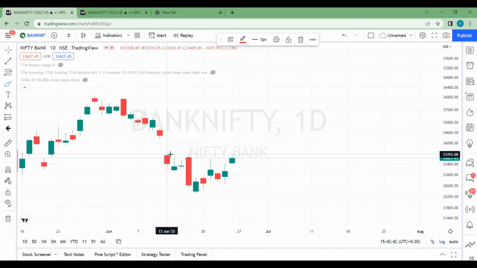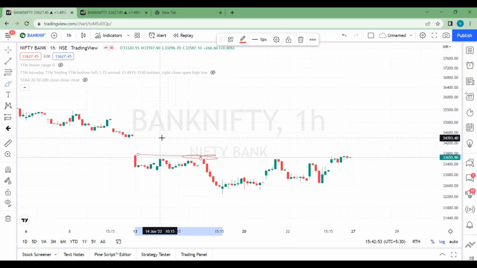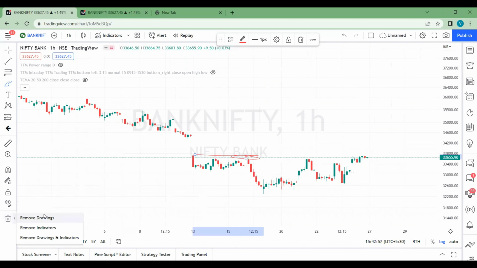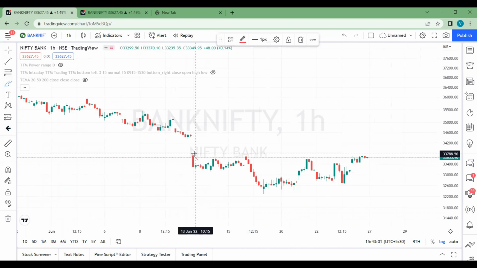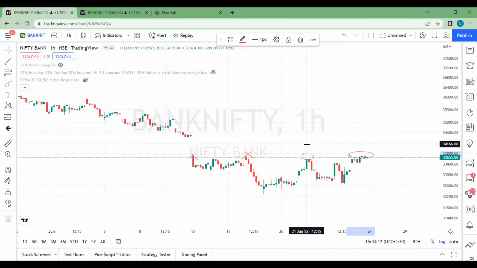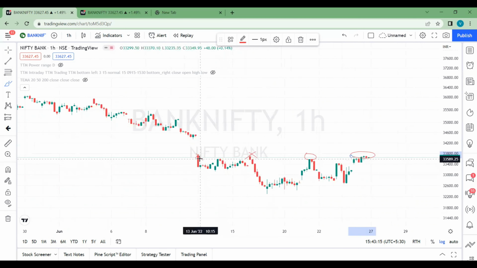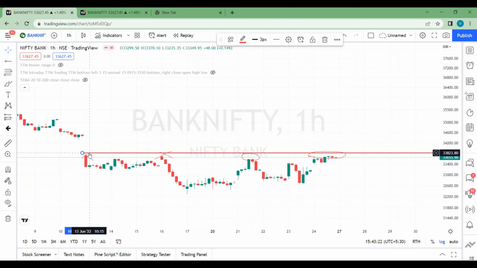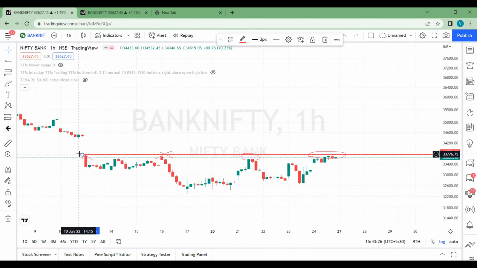After that, what happened? Bank Nifty tried to come here again. You can see here Bank Nifty tried to reach the level again, but again it failed. Again it fell down heavily. Even if I just go to the 1 hour time frame, we can see multiple rejections at this area. I can mark it here and show. So this is where it fell down initially, and after that there's again a rejection here, and almost in the near zone here there's a rejection, and again in last Friday's trade there was a rejection. So this particular zone is acting as a hurdle, or as a resistance. So I can see a great resistance coming near 33,750 to 33,800 levels.